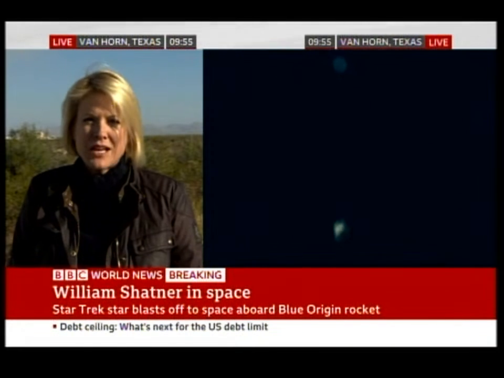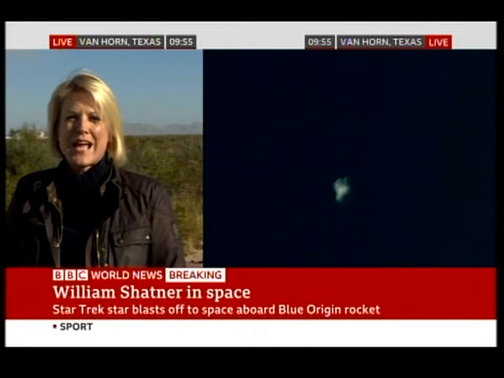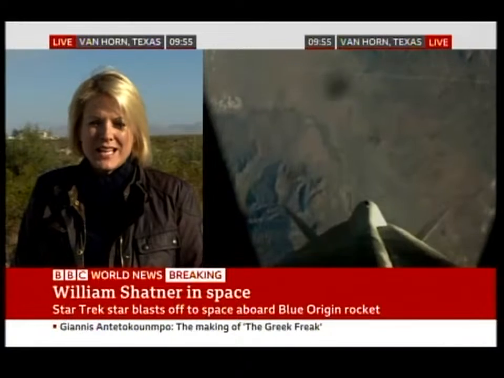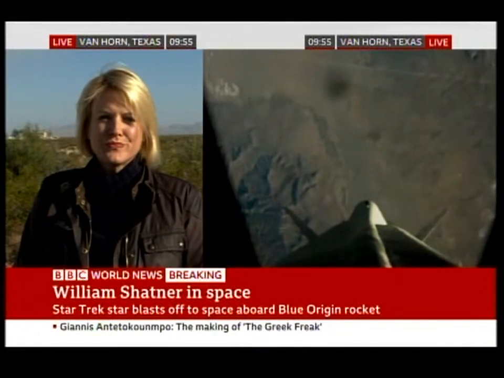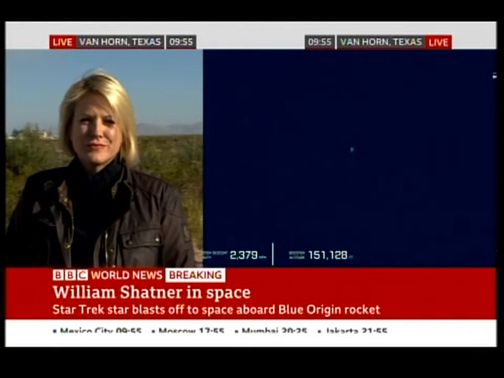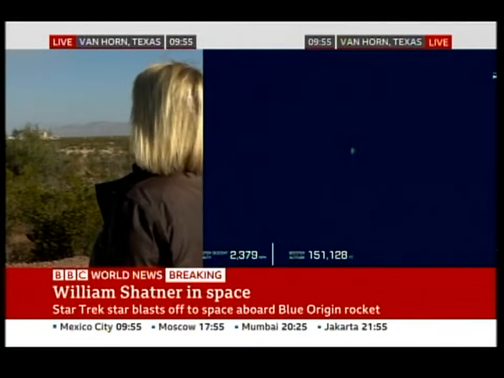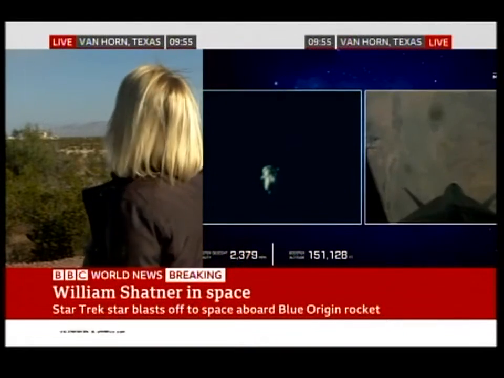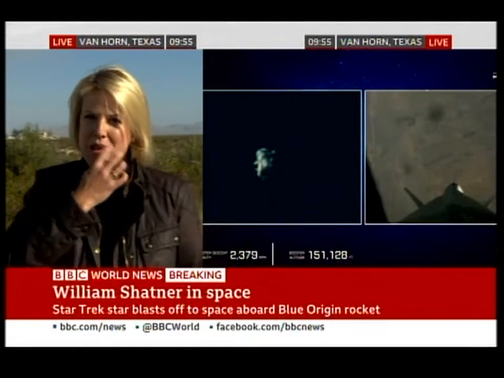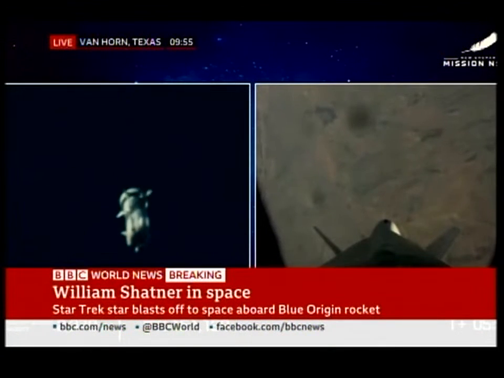And William Shatner, more than 50 years after he first donned a spacesuit, of course, as Captain Kirk, will now be a real-life space explorer. I use the phrase space explorer because I was listening to you earlier about the description, the technicalities around astronaut, also that whole notion of space tourism, Sophie, because of course we've seen Bezos and we've seen Branson make this trip in the last few weeks. It is really gathering pace, isn't it?